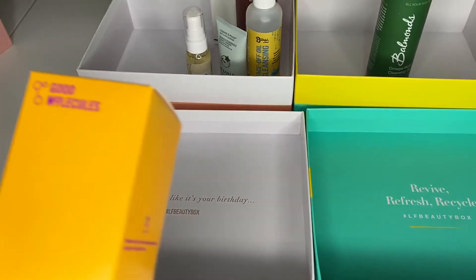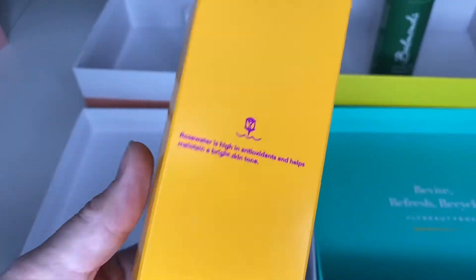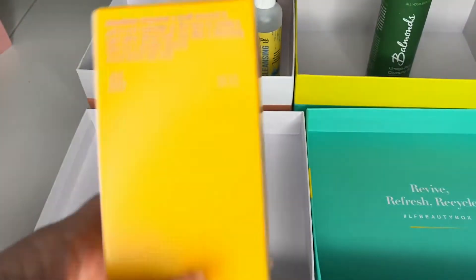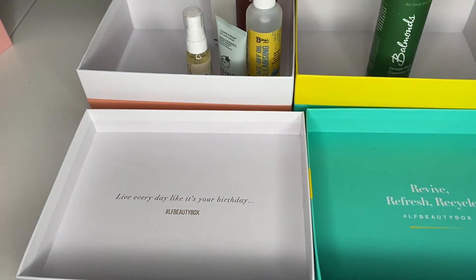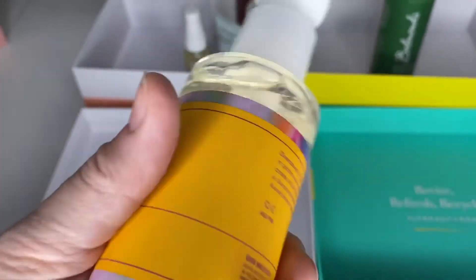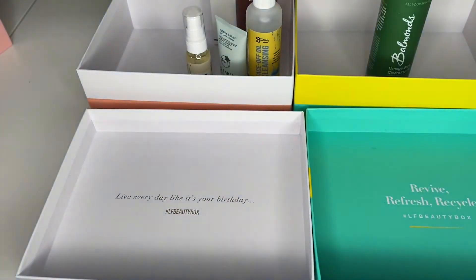Next is one I need to open very soon — I was gifted this by Good Molecules. It's the Rose Water Daily Cleansing Gel. I've seen loads of people using it on Instagram and they seem to really love it. I want to make sure there's no expiry date on it because I don't want it to expire. Their products are honestly so nice — glass bottles, very ethical skincare company. I'm so excited to use it. I might start a full Good Molecules skincare routine as I've been sent so many products from them.